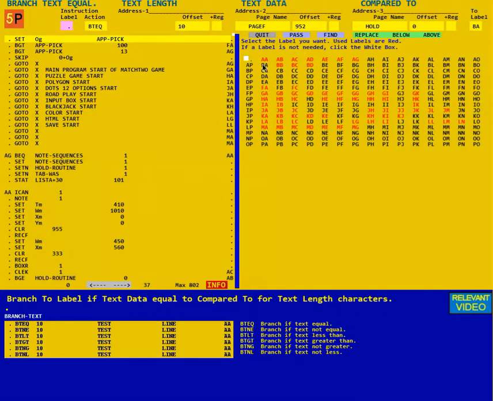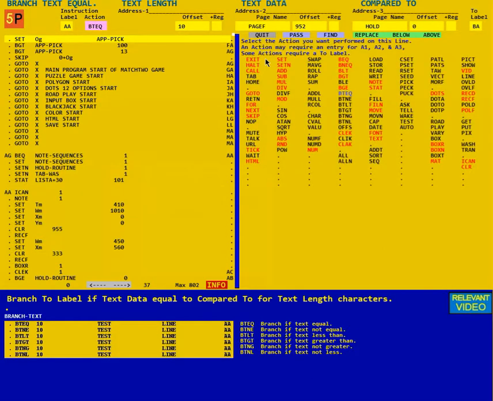I checked BA. It wasn't highlighted in red. And now, after this, it went back and says, do you want a label for this line? Well, I'm going to put the label AA on this line. Well, now everything's okay as far as the logic of this line is concerned. So now I get to replace the yellow line here, put it below that yellow line, or put it above that yellow line. I'm going to put it below the yellow line.